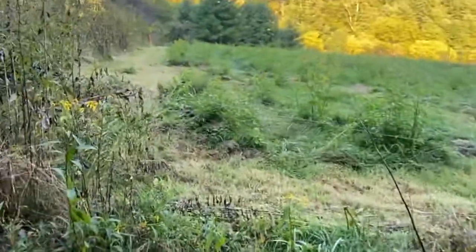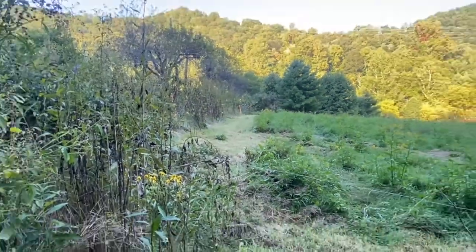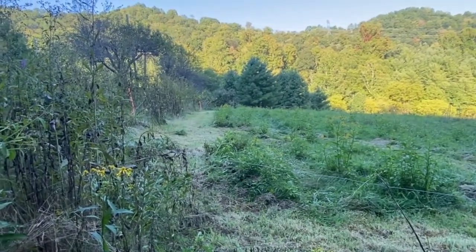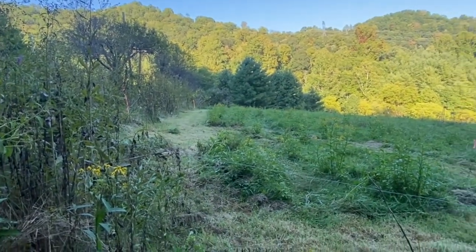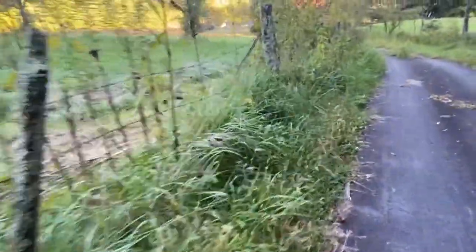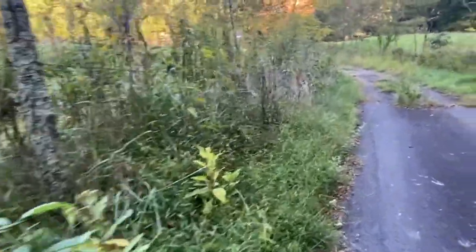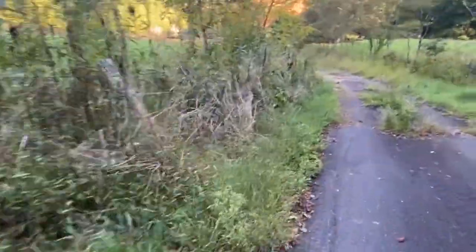And if you look, you can see the wire along there. You can see it right up here, right close. That's the electric fence that Travis put up for his horses when they were over here. And he got it almost exactly right on. But we do want to put a little more permanent fencing in. I've got T-posts up here. There's some already in place, obviously, but I have been spending my evenings with the weed whacker cleaning this up, because once I've got those T-posts in, Billy's going to help us get the electric fence set up so we can stop spending an hour every other day moving the sheep.